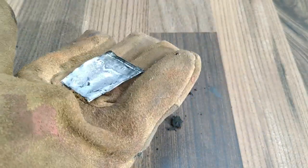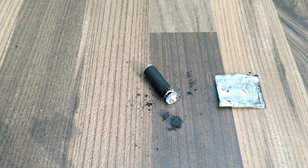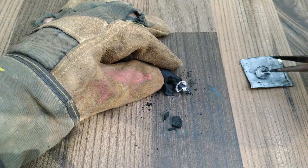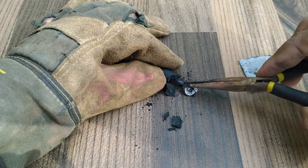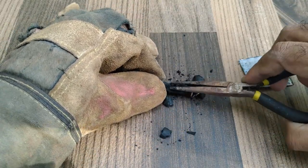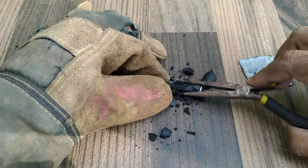This is the zinc plate. What you see now in black color is the electrolyte in the battery. After removing the zinc plate, the electrolyte in the battery can be removed and we can get the carbon rod.